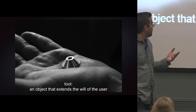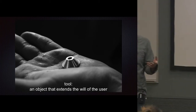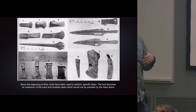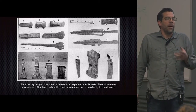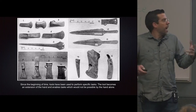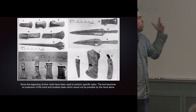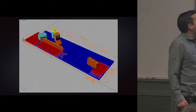Tools are one of those things, and this idea that a tool is an object that extends the will of the user. I've really been interested in how we are surrounded by objects in our daily life, and we consume objects, but yet we're very uncomfortable with making sometimes from scratch. And so thinking about, from the very beginning of time, how tools have been used to perform specific tasks has been something I've been thinking about a lot.